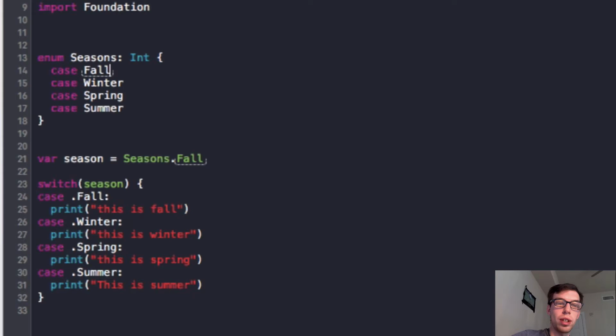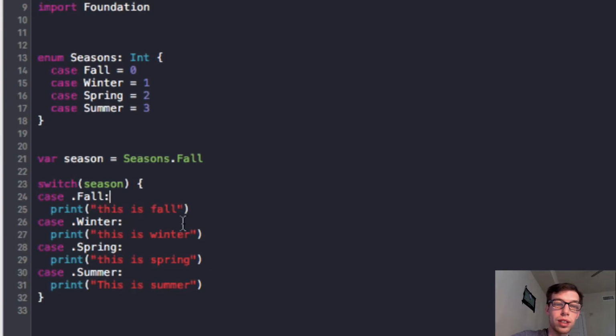Okay, another thing you can do is you can associate values with enums. So for instance, if I wanted to associate a value with fall saying it was the first month, I could simply say my enum is of type Int by doing a colon and the type I want. And then I could do winter and say that's the second month, give it a one, and summer, say that's the last month if I wanted to start my months at fall. And what this allows you to do is that now each enum has an associated value with it. So it has a state and an associated value.